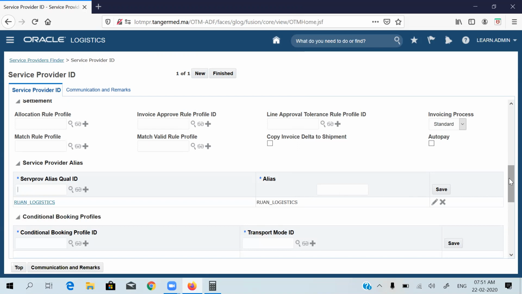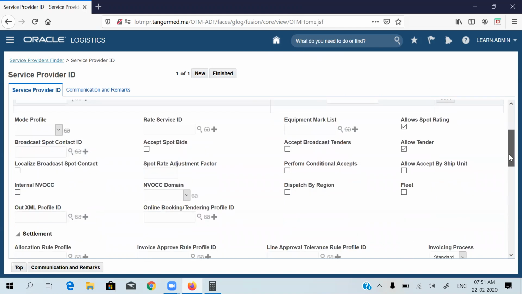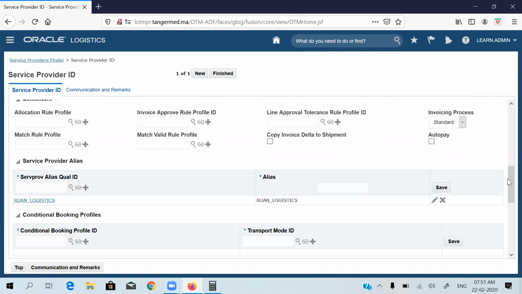So he will say that my service provider has corporation details, my service provider has alias details. They will say that we will use some logic and some functionality using additional information of the service provider. He will say additional information of the service provider, but he will not tell exactly that I will use alias or I will use corporation.